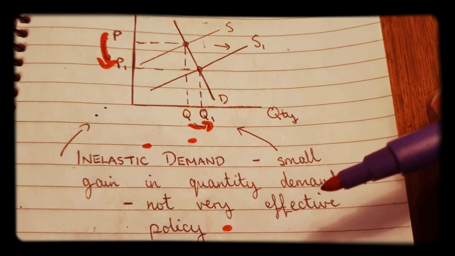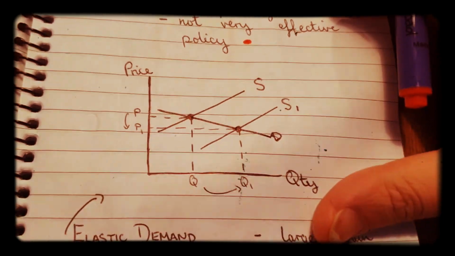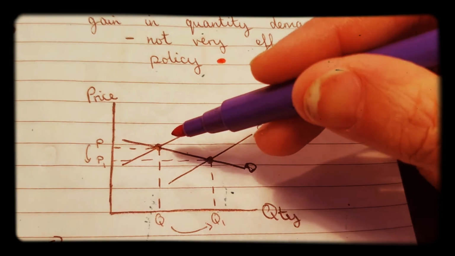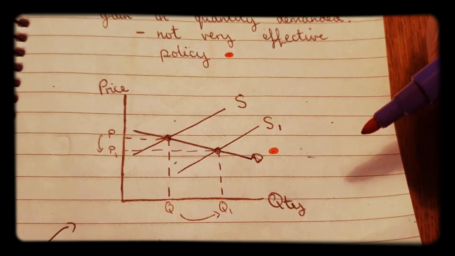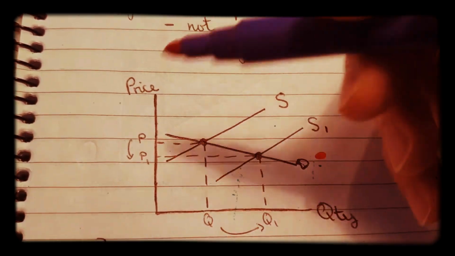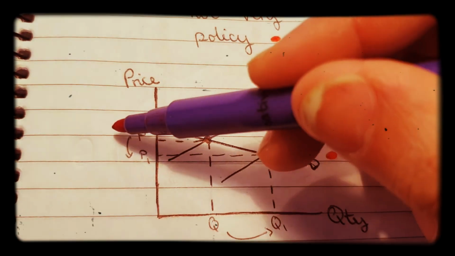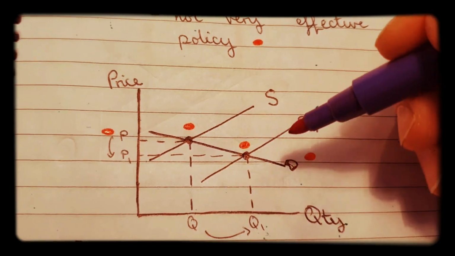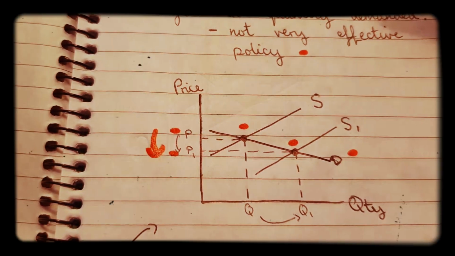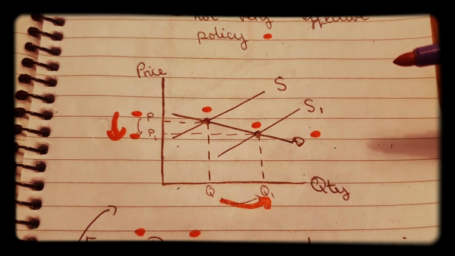Okay, because of the inelasticity, the consumers aren't very sensitive to the price. And in this case, we have elastic demand. Okay, so this diagram here, we have a shallow demand curve, as you can see, right? And again, we have the subsidy shifting the supply curve to the right. Now, in this case, the original equilibrium was price P, and the new equilibrium position is price P1. So there has been a very, very small decrease in the price, but that has resulted in a very, very large increase in the quantity.